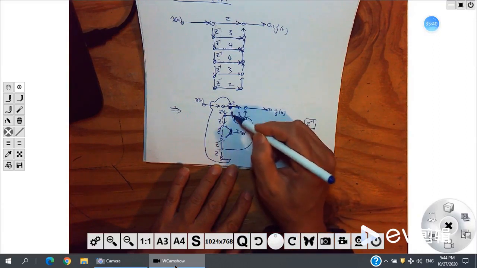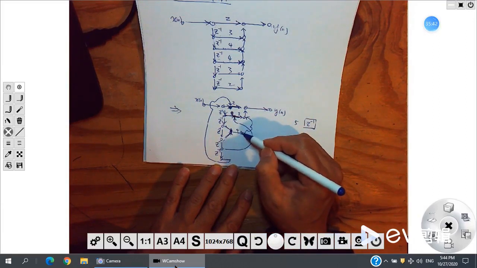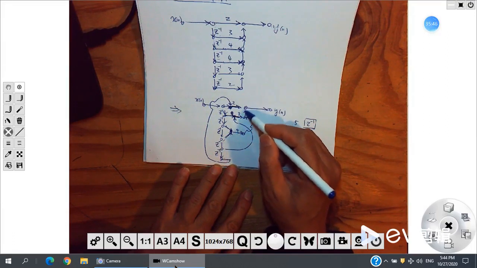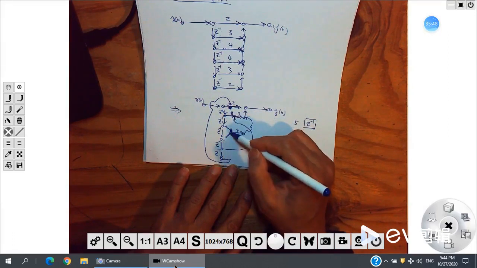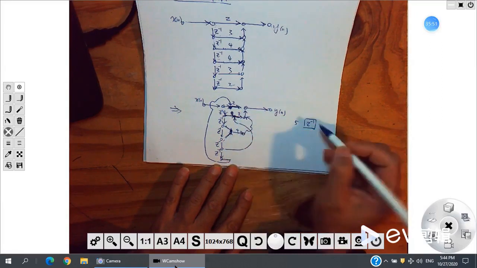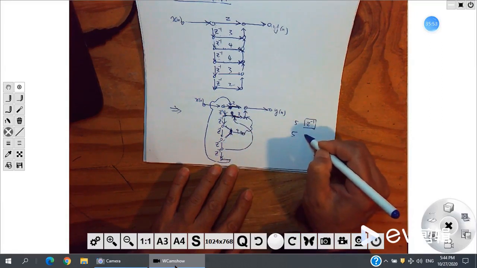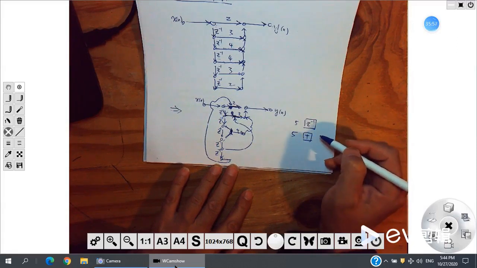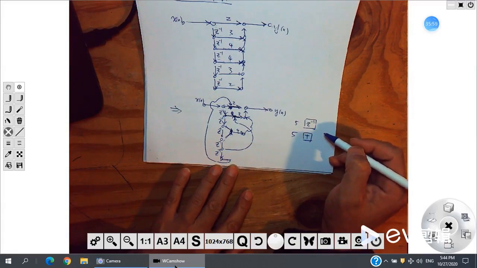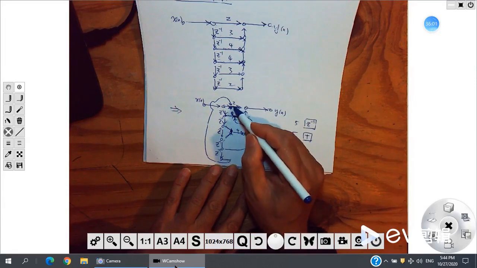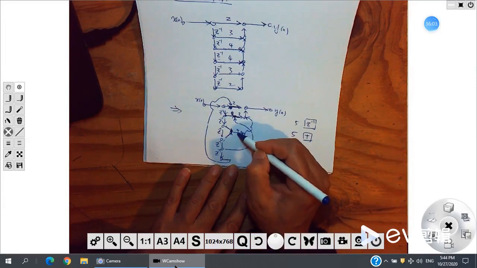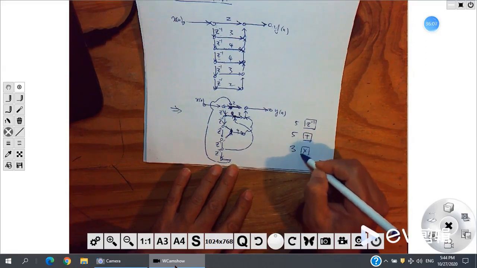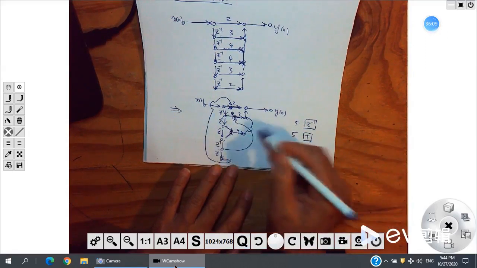And after these three, I go ahead to here a summation, to here a summation. So I have two more summations. Totally 3 plus 2, so 5 summations. And then multiplication. Multiplication only times 2, times 3, and times 4. So I have 3 multiplications. Alright, so this is for this structure.